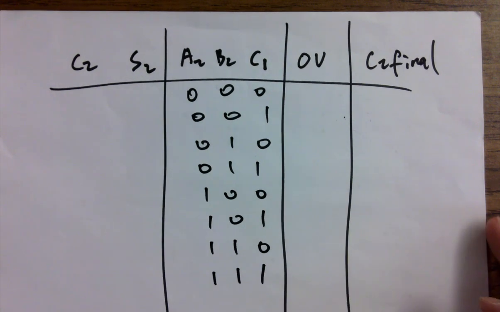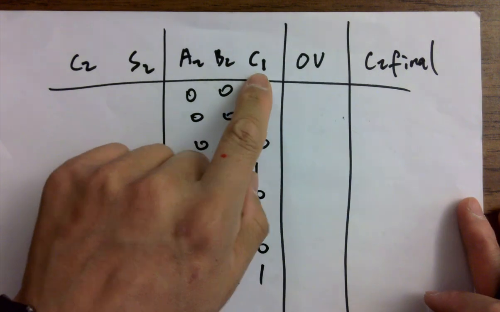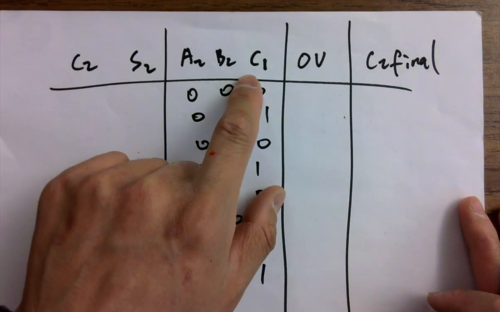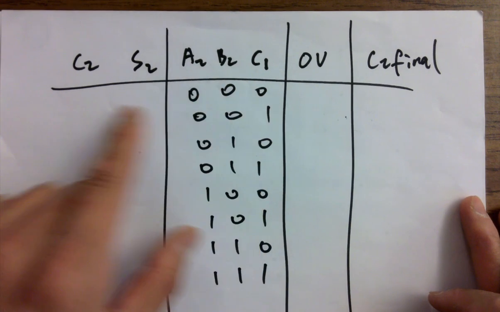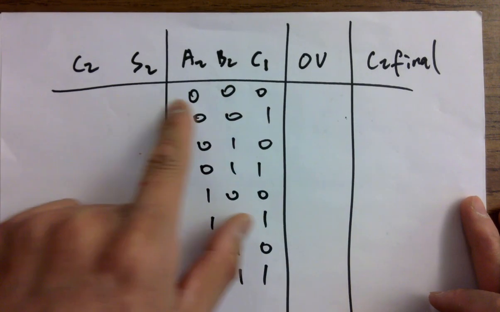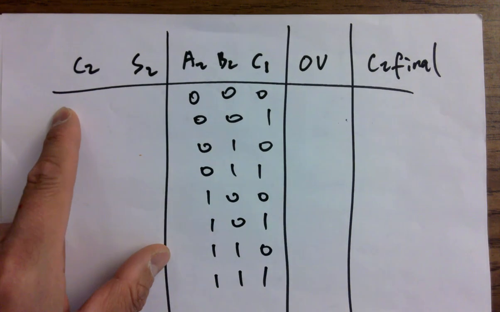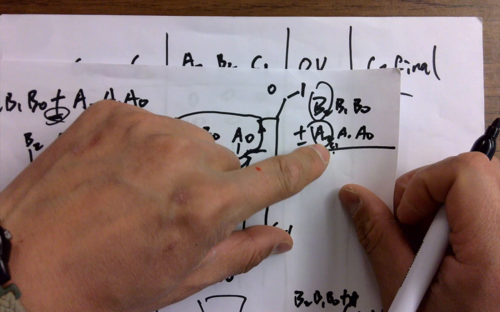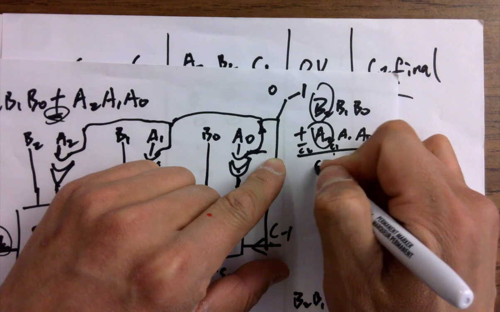Right? There's no problem. Nothing can go wrong with that. Because this comes from the previous stage, and these are the numbers that are given, right? And if you know these numbers, you can definitely find out these numbers easily. Because these are just adding here, the 3 bits being added. And you can definitely find S2 and C2.